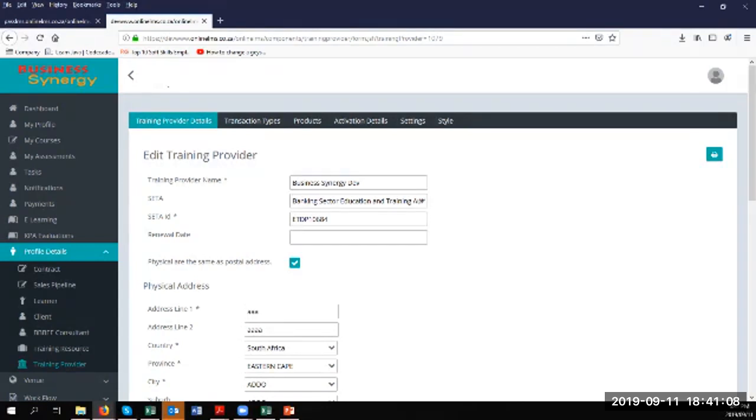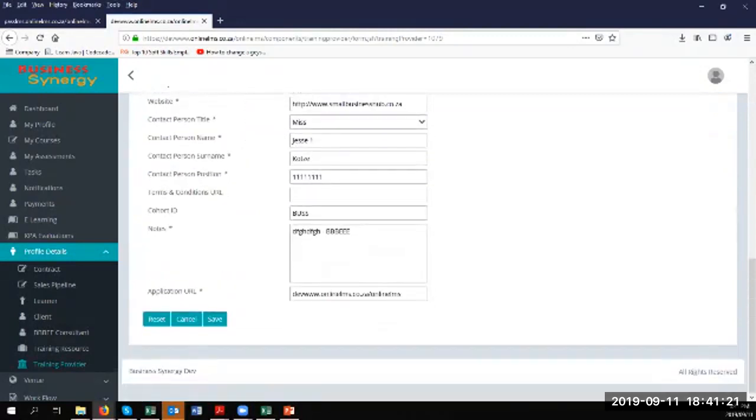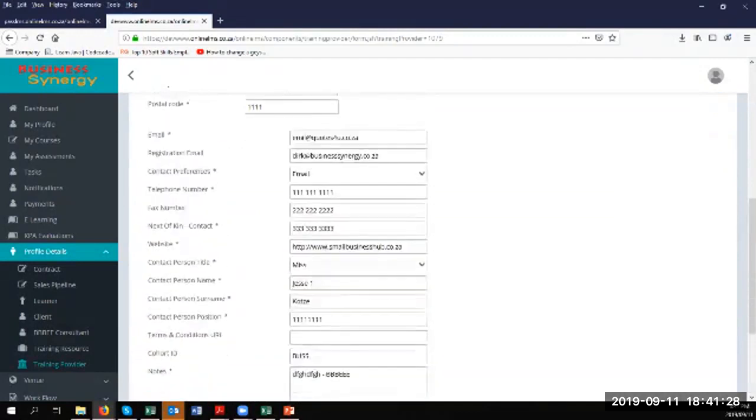So if you look at your training provider details, all of your standard details are in there. The standard name for your training provider, the name that you enter here, is also shown at the bottom there as part of your copyright information, all of that. So it automatically pulls it in.